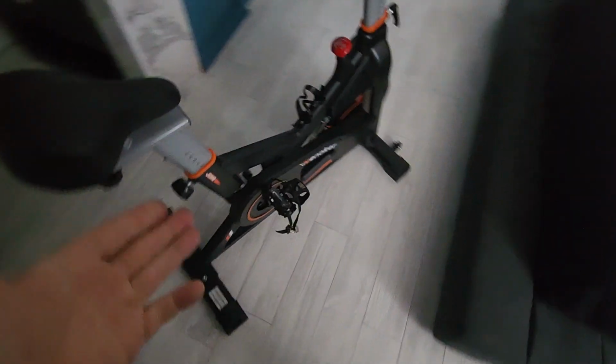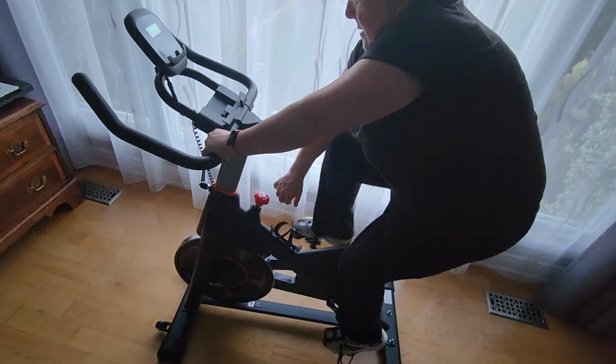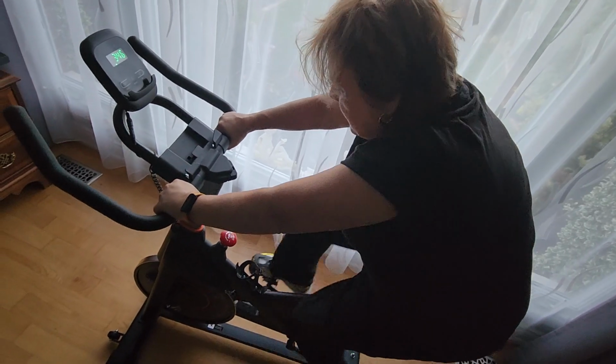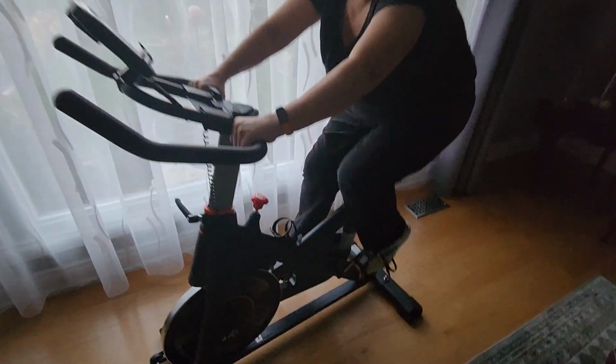This is the WENOKER stationary spin bike. It's got an iPad stand, phone stand, and it's got its own display. Today we're going to be assembling it, testing it out. My mom is definitely not as hardcore as I am when it comes to the exercising, but as much as she's putting in, just look how whisper quiet this magnetic bike is.